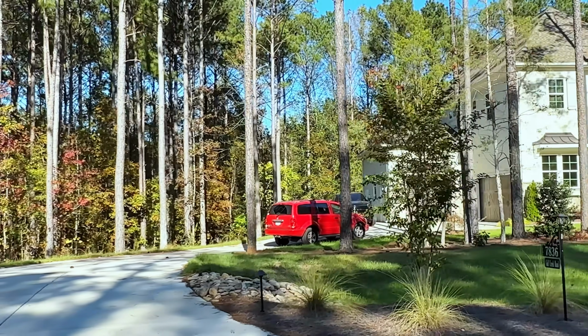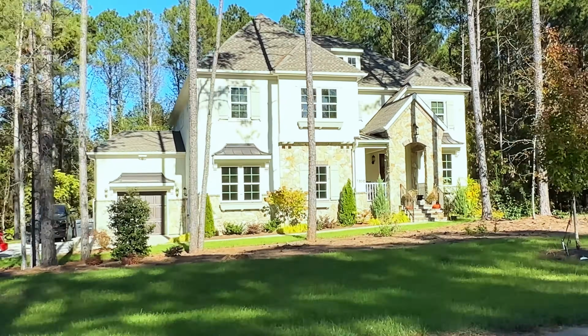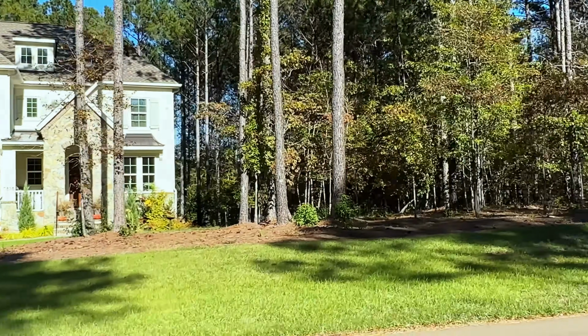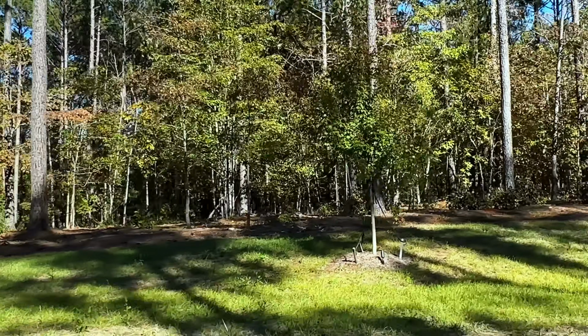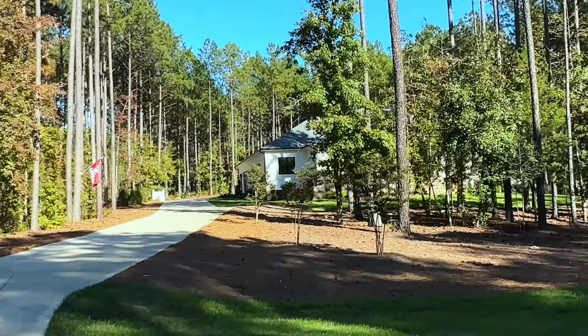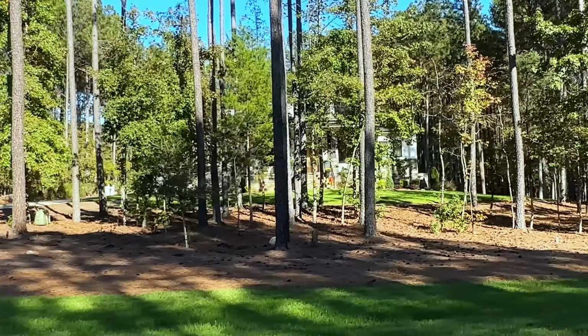Your taxes are low. I have clients who just built a house at about $1.4 or $1.5 million. Their taxes are about $4,500 a year. Not a month, not every 6 months, $4,500 a year. They've got an acre and a half of land, a 4,000 square foot custom built home.